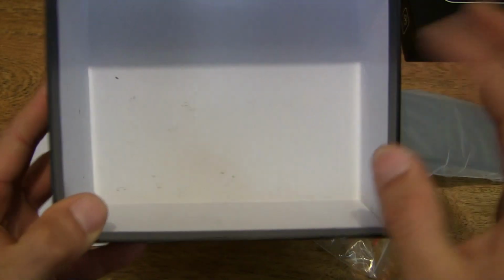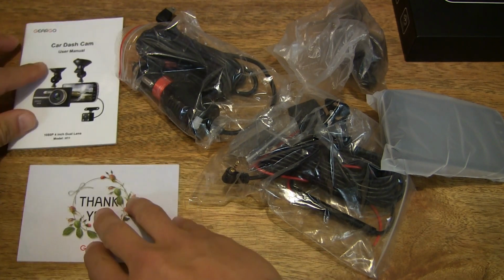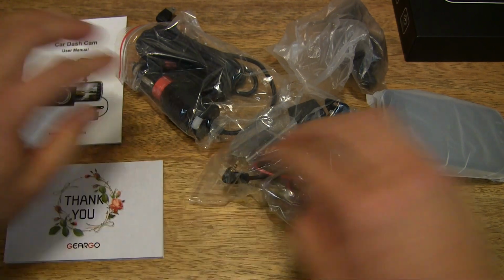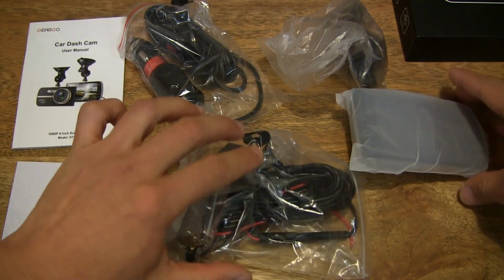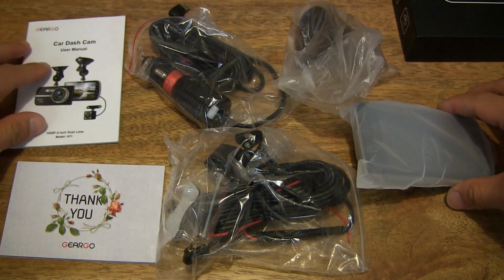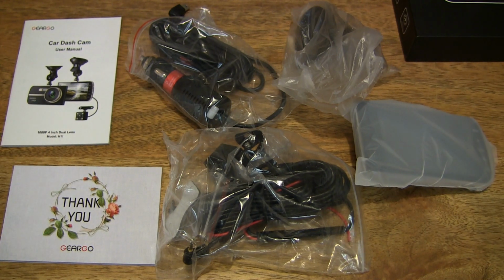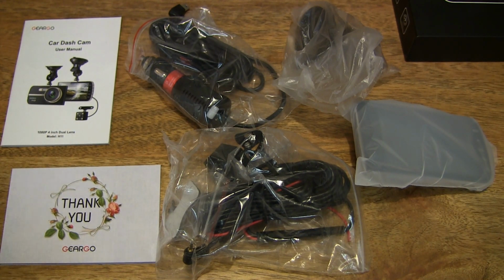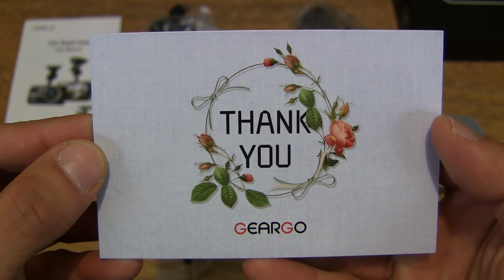Okay, so that's the box emptied. We can set the box to the side and of course rearranging the contents across the tabletop so you can see all the items that were just removed from the box packaging of the GEARGO Dash Cam. So there we have it, all the contents laid out very neatly across the tabletop. Let's start off by first taking a look at this thank you card from GEARGO.